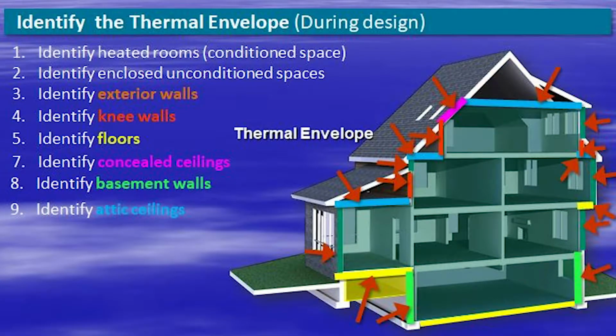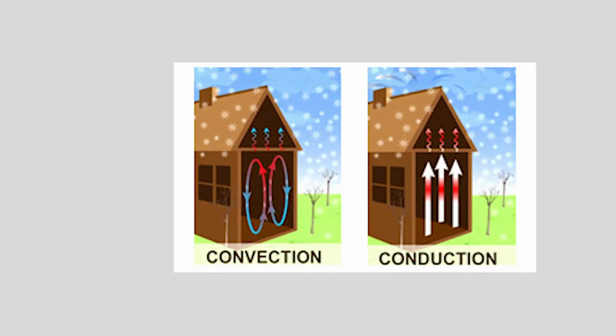Now that you understand what the thermal envelope is, we see how the structure separates a conditioned space from unconditioned space, the outdoors. Shape and configuration of the envelope are also important. Here are some fundamentals that affect how the envelope performs. Energy moves through a building in three ways. Listed in order of impact on the building, energy moves through convection, conduction, and radiation. Let me briefly describe each of these.